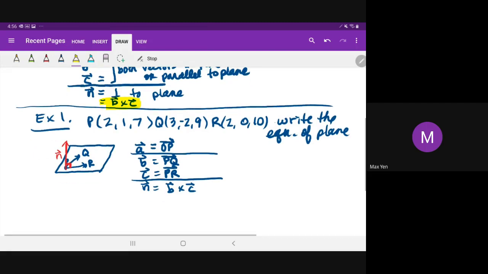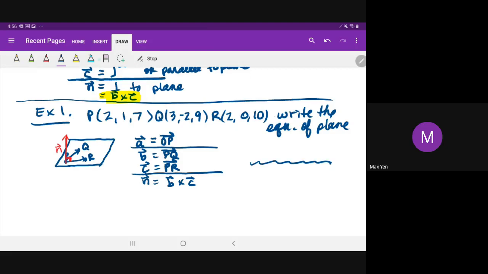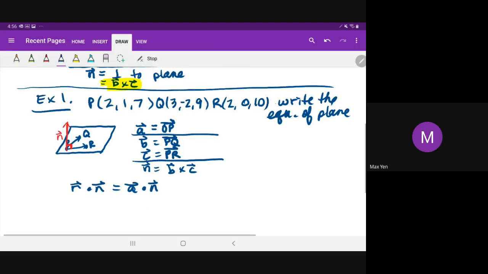Now, I always write the formula on the right side, like over here. But it's a very bad idea, so we're not going to write the formula there. I realize it always messes me up. So I'm going to write the formula underneath the plane, and I'll show you why in a minute. So r dot n equals a dot n. So you're going to write the formula out. Okay, and we're ready. We're going to fill it in.